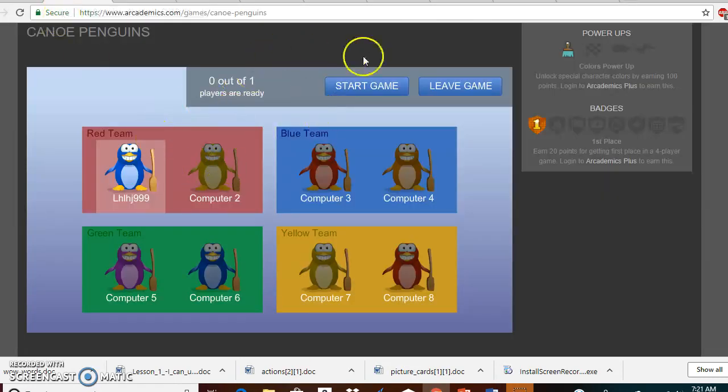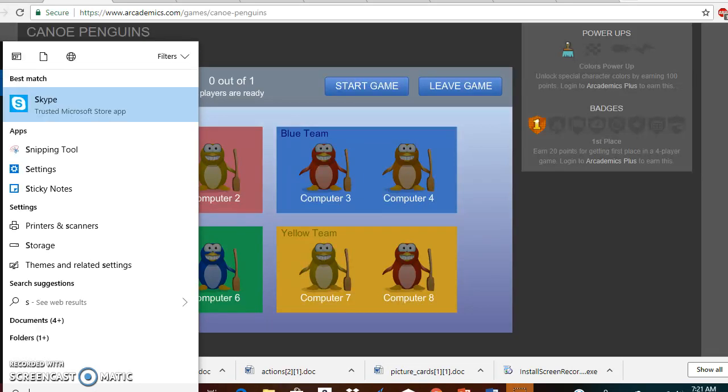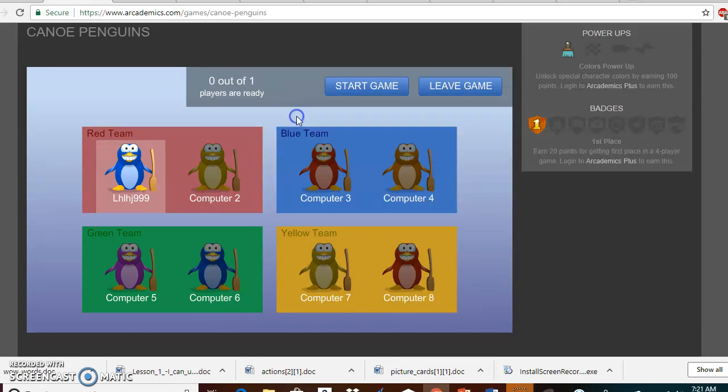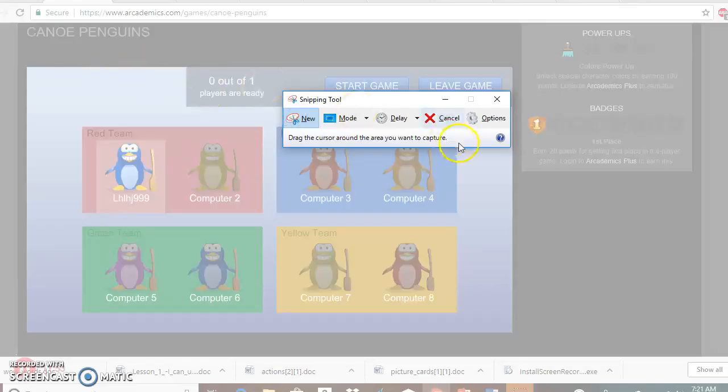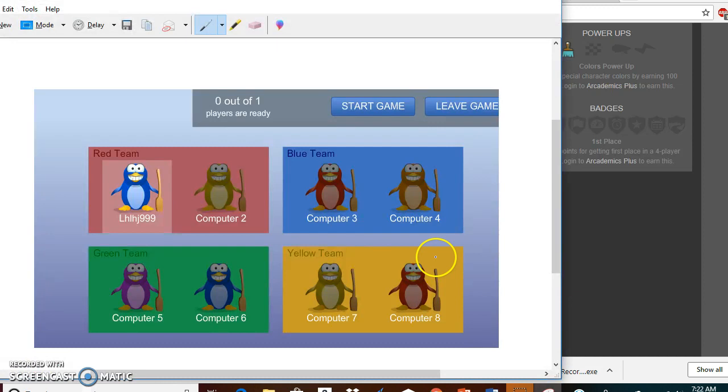This is the game that I've chosen, and I simply need to go to, I will use, let's see, you can use the snipping tool if you choose, and so you can see it grays out the page, and then you just choose, say this is it.